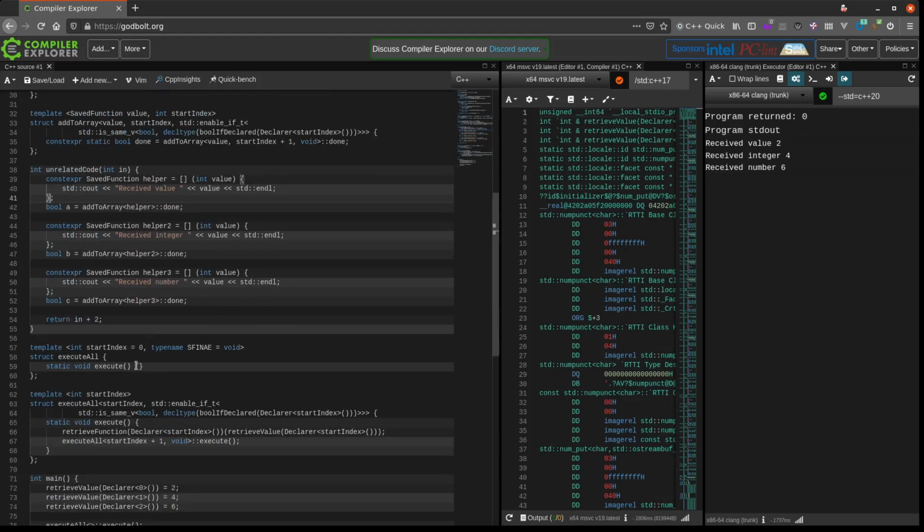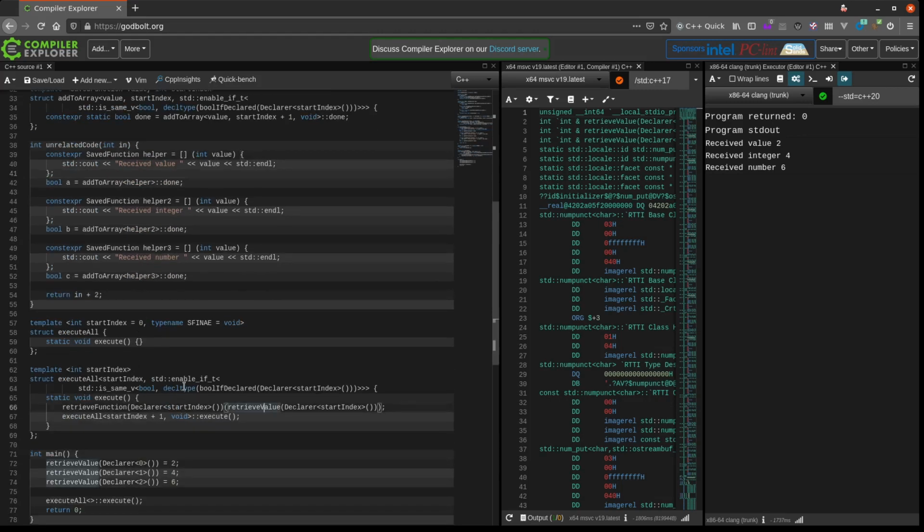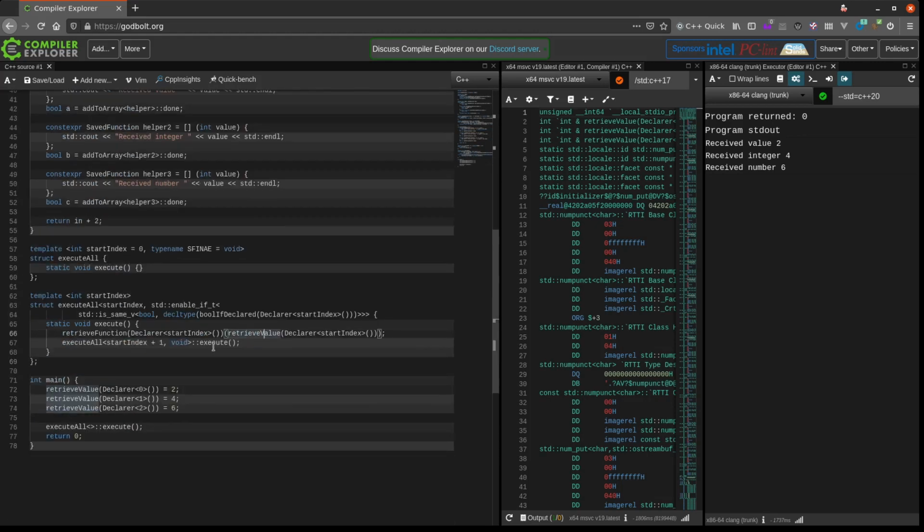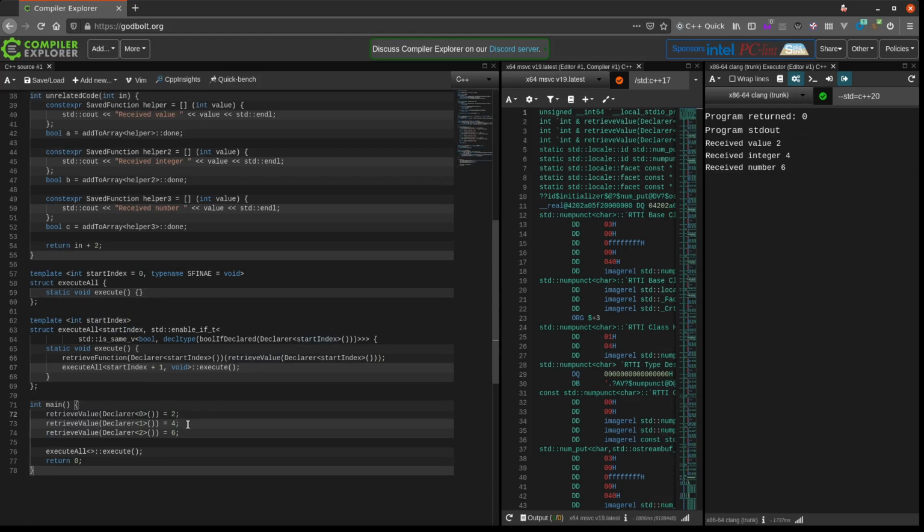When this is done, it should be possible to iterate through all the existing instances of setter to call all the retrieve functions and use their appropriate retrieved values. This has to be done with recursion and a recursive stop. So these individual values can then be saved, and when we're iterating, they will be retrieved and properly used.